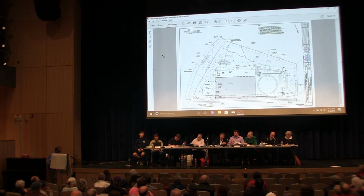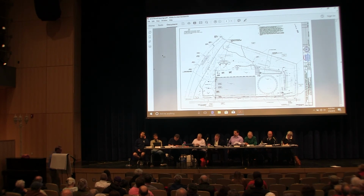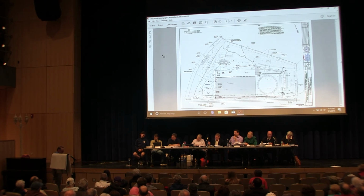Sure. Yes. Rick just mentioned DEEP would have an interest in that maintenance schedule as well under the permit. So the hydrodynamic separators, they actually have a flow inlet, and there's a variety of different technologies and thought process. Most of them are specific by manufacturer, but essentially what they do is they create a swirling situation within the structure itself that pushes heavier materials out to the outside of where the swirl is occurring, so that material drops out and settles down to the bottom.